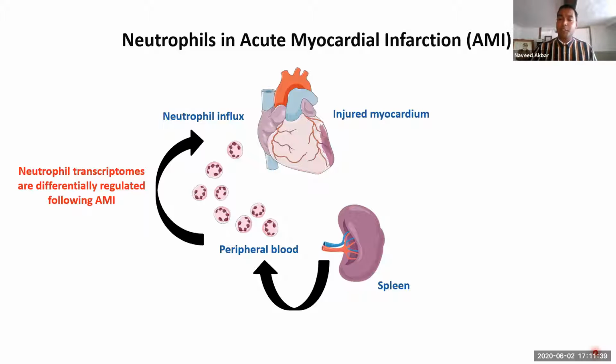And this opens up the possibility of targeting these cells to alter their functions therapeutically in the setting of regeneration and repair. But how does the injured heart communicate with the spleen to induce the mobilization and the potential activation of these cells? Whilst a soluble factor from the heart could mediate the response, the concentration gradient is inverted. It's possibly very high in the heart, but respectively lower in peripheral blood and then lower in the spleen.